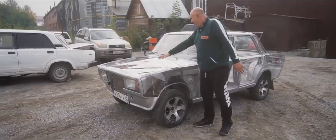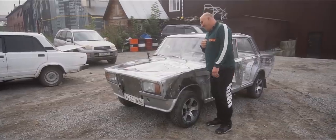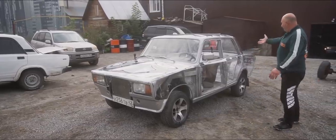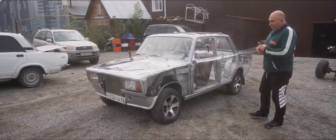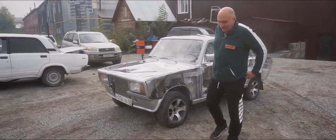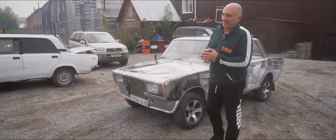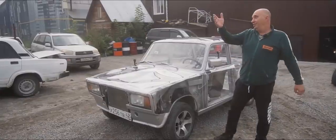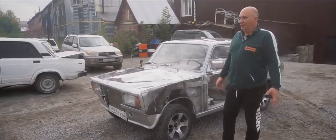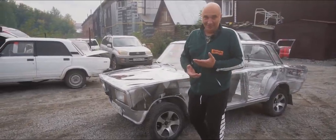All right, so here we are. We've installed the motor — you can clearly see it in there. We did have to use a jerry can as a fuel reservoir; we're not running a conventional fuel tank back there. Has to make the whole thing as see-through as possible. This autumn weather is a bit of a downer — it is quite cold outside, and the people aren't really in that great of a mood. A good idea would be to drive out onto the road where we have plenty of people around. Hopefully we can at least cheer somebody up, get them to smile despite it being the autumn season.